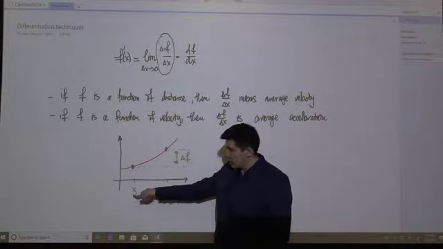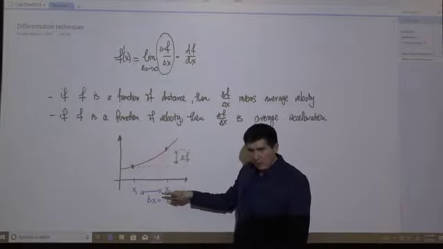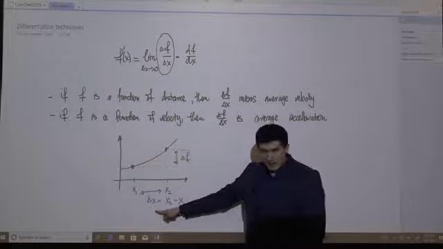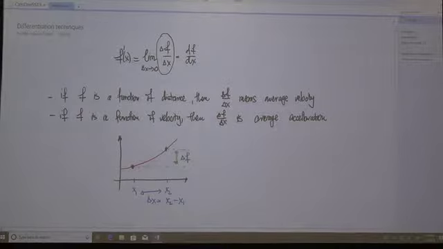So delta x is the change of your points, and delta f means the change of the value of the function. If you divide delta f by delta x, it means the average change of your function, how your function has changed from x1 to x2 on average. This is the meaning of delta f over delta x. So when we take the limit of delta f over delta x, where delta x becomes really small, we say that this is the instant change of this function, how your function is changing at this point, right?